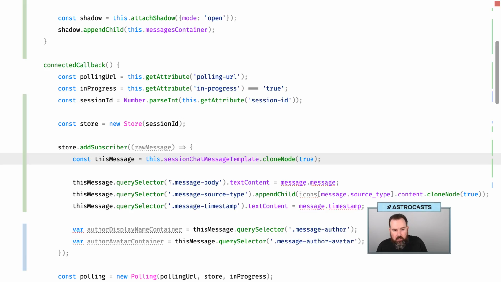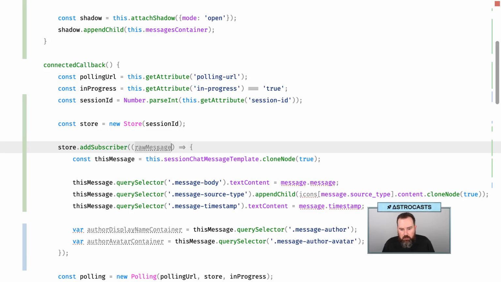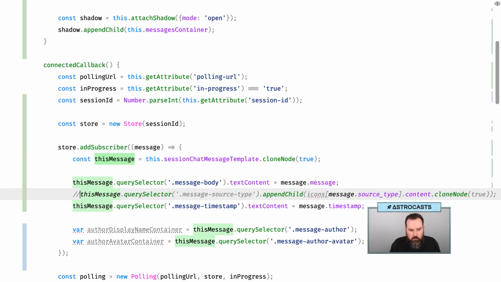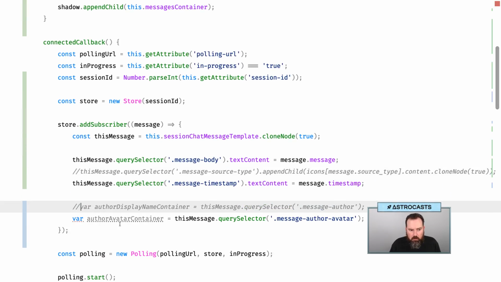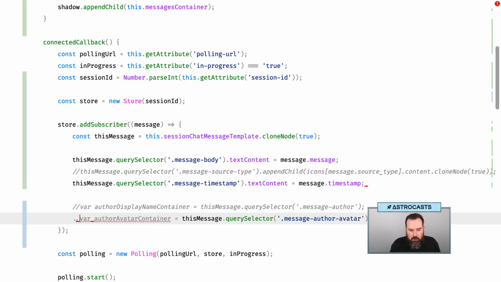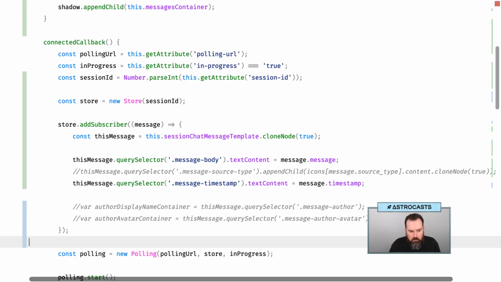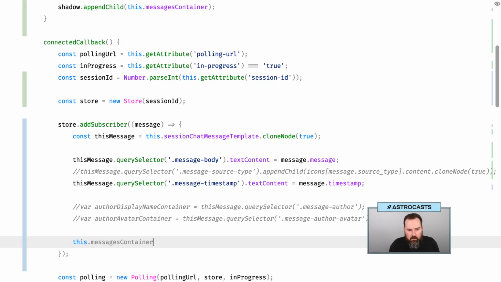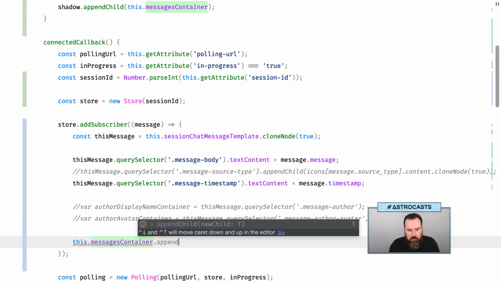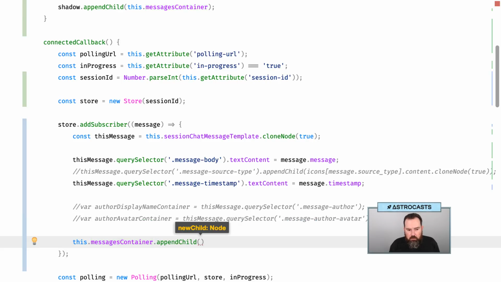We're going to use the same information. Let's do message. Let's not do source type. And let's not do author. And then let's do this dot messages append child, this message.